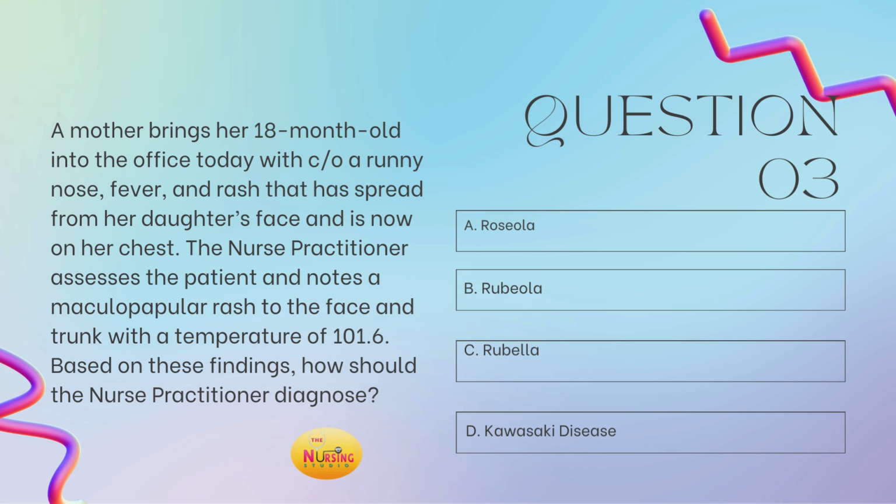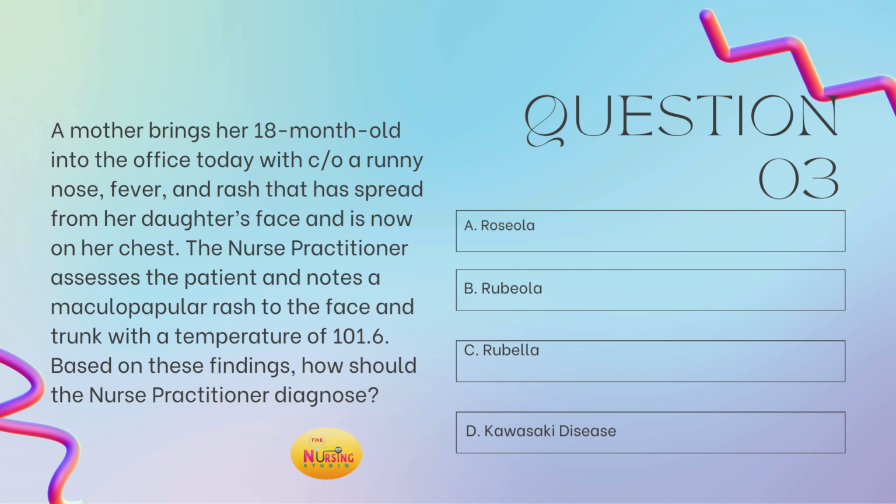So you need to think to yourself, and I know that it is just so much: rubeola, roseola, rubella, all the things that it can get confusing, and a lot of them present similarly. So I like to do these things to slow you down so that you're able to differentiate and figure out one versus the other. So runny nose, fever, rash. All right. So those things are very common. Rubeola, rubella, but you need to think of the key identifiers. This one, the rash spread from her face to her chest. That is a key identifier of rubella. Rubella has a macular rash that starts from the face and spreads down to the trunk, right?